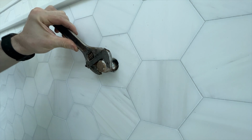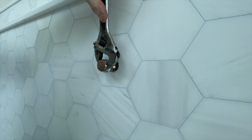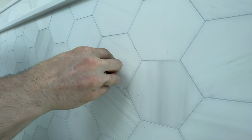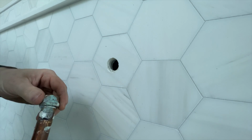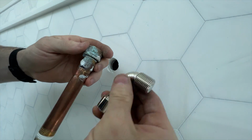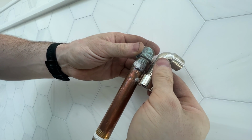It's going to unthread the whole nipple. See what kind of pressure is in there. Okay, pressure is off now, so we can take this nipple out. Dump it out, and then we have our mark here. And since we know this fitting needs to be in the wall, it needs to be something like that. So we need a length from here to right up in here. Let's run out to the truck and get that nipple.